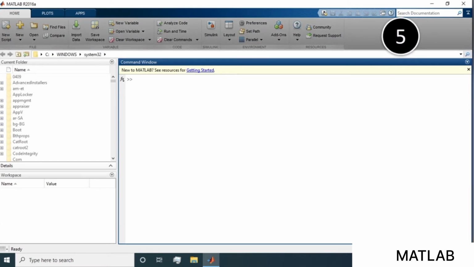This is the home tab, and there are three tabs you can observe: home tab, plot tab and apps tab. Most of the time we are going to do everything using this home tab. And now we are going to discuss various sections in the home tab.